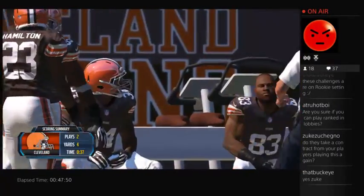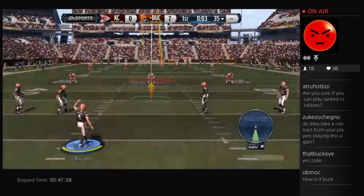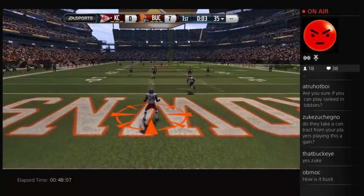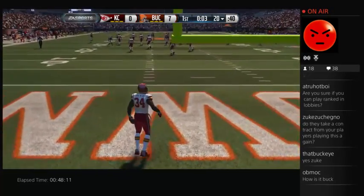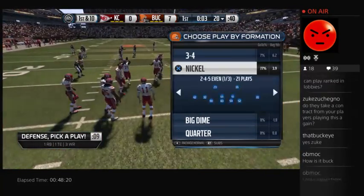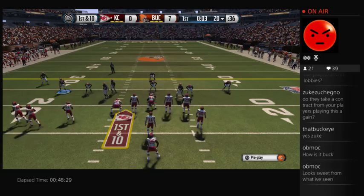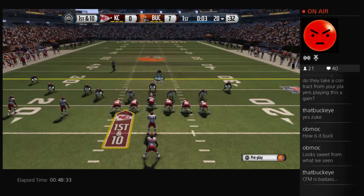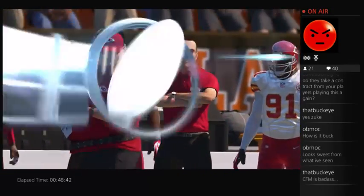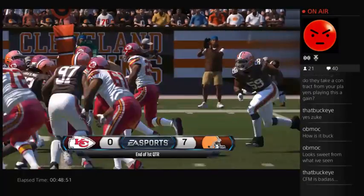The Browns are about to kick the football back, but it's the offense celebrating and the defense doing all the setup. That fumble recovery gave them great field position, setting up the score. The Chiefs are anxious to return the kickoff. Turn here, so Smith will start this drive from the 20. First down here. One more snap, and that'll end the quarter. The give, right side, for a gain of about 5. We're through one quarter, and we'll take a short break as you're watching the NFL on EA Sports.